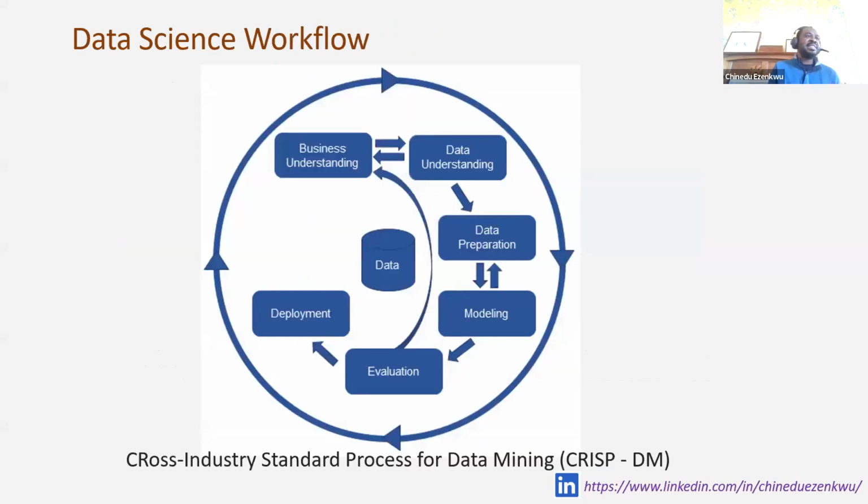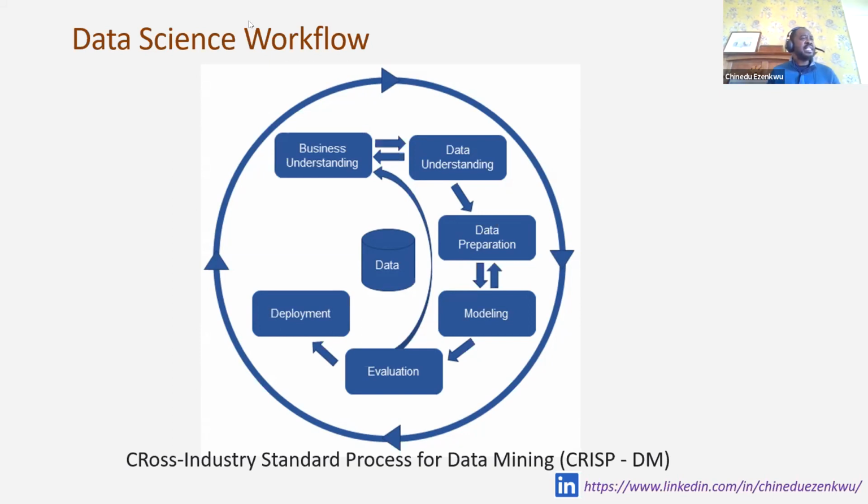Now, we talk about data science workflow. When we talk about workflow, we talk about the different phases that are followed in executing a project. That is what we mean by workflow. So there are different workflows, or what we call the data science project lifecycle, or data science process model, that people follow in realizing a data science project. One of the most popular ones is what we call the Cross-Industry Standard Process for Data Mining, or the CRISP-DM. So we are going to explain this now.